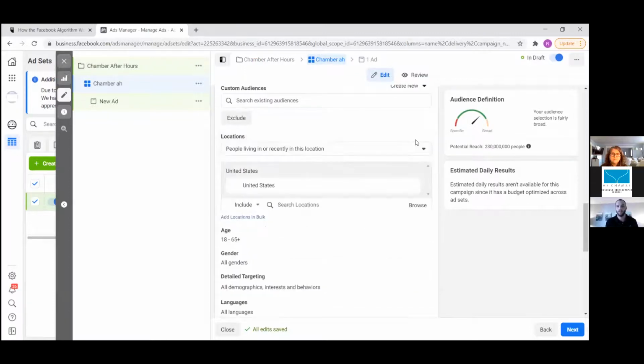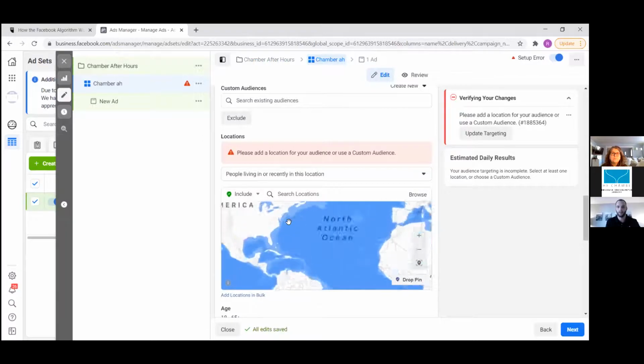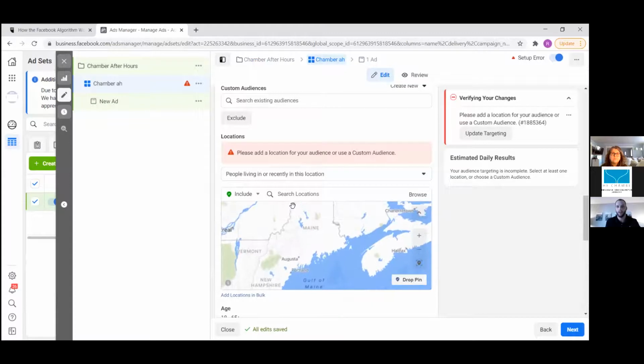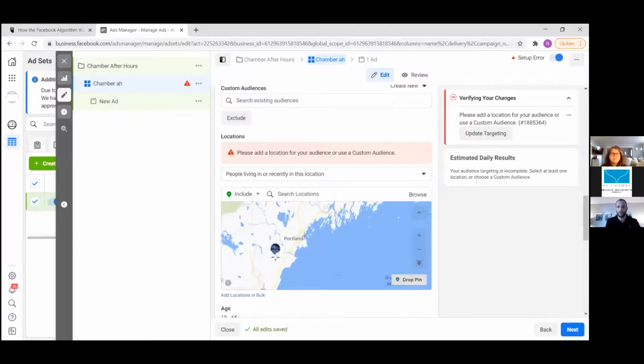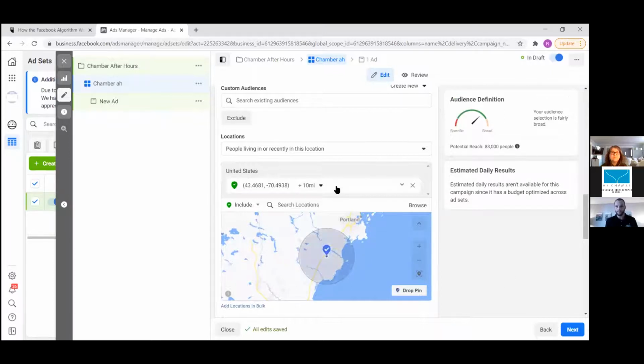Location. You edit here, you get the United States, it pops up. You can drop that and zoom in and set it exactly where you want it. You can do it this way, or you can actually type in certain states if it's that big. Typically, I'm doing a smaller thing, so I'm grabbing this and dropping it pinned somewhere. So just around our local area. And you can add, I believe it's up to 10 different locations to target like this, 10 different pins you can drop.